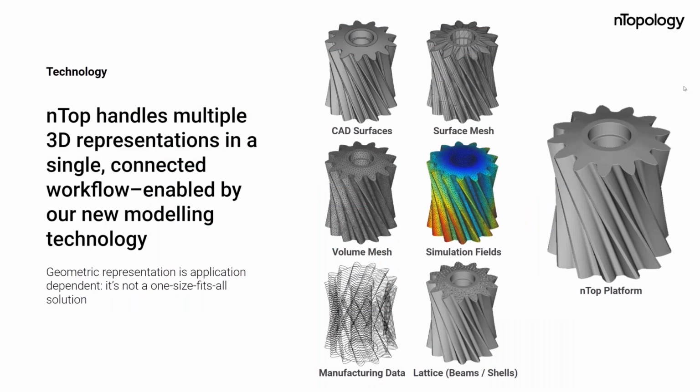For us, the key enabling technology that allows for this is this new modeling technology that we have. We could point you to our blog for some more background on it, but the key here is that the technology really enables interoperability and more reliable modeling. We could feed in CAD surfaces, meshes, volumetric meshes, the results from simulation, like your stress field. The way we represent the model allows us to pull in fields directly and drive parameters of the model.